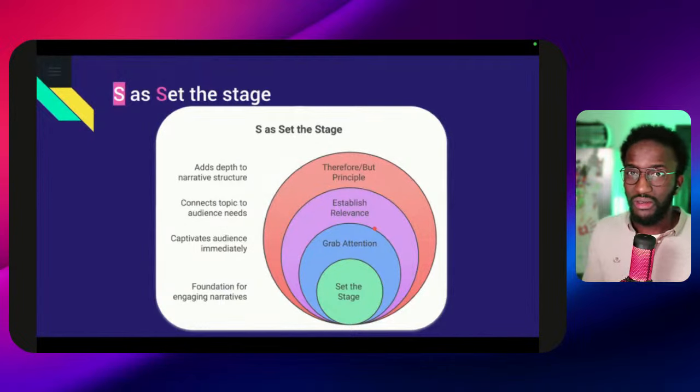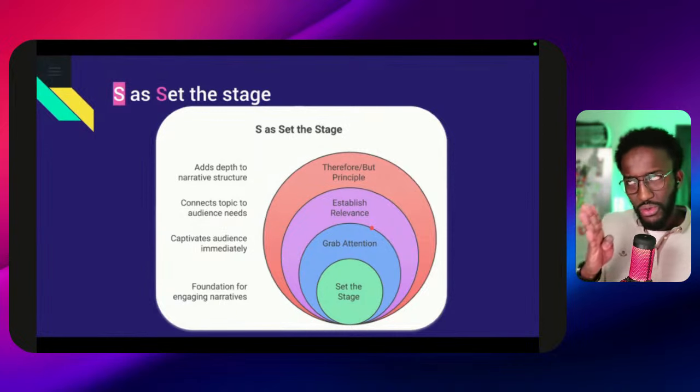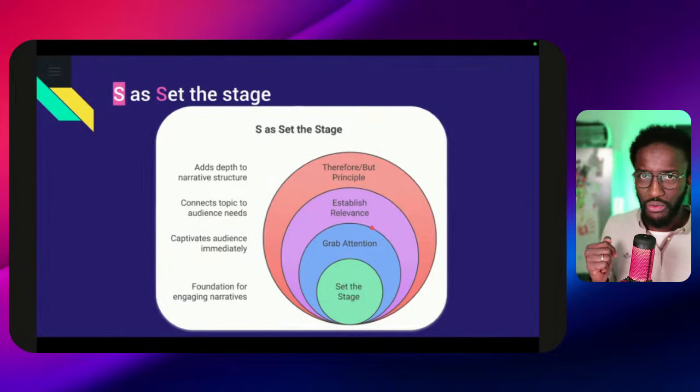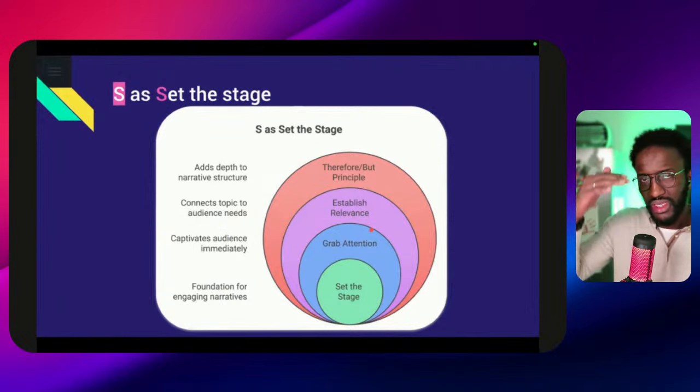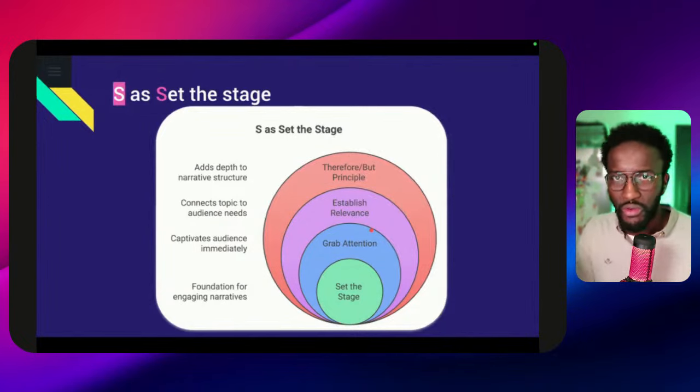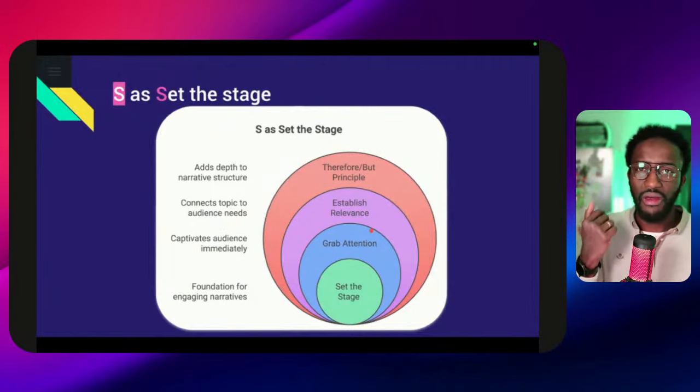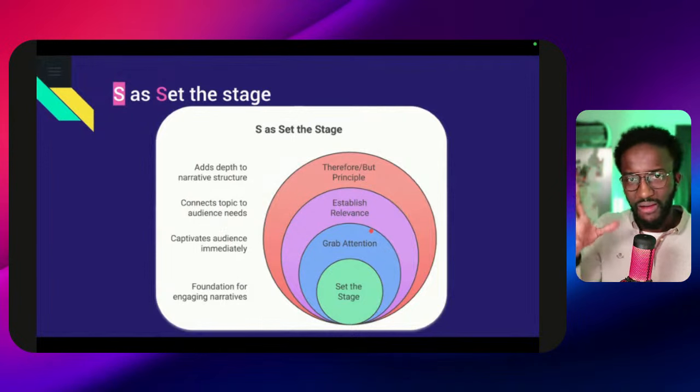So it's very important to know your audience, to know what pain points they are facing today, and how you can help them solve those problems, and how the story that you are about to tell will, let's say, highlight those problems first, and then show the way to solve them. And using the therefore-but from South Park is really interesting, because you give the context and you say therefore, you connect it to a bigger picture, and but you add kind of obstacle and conflict or misdirection. So here you have set the stage.